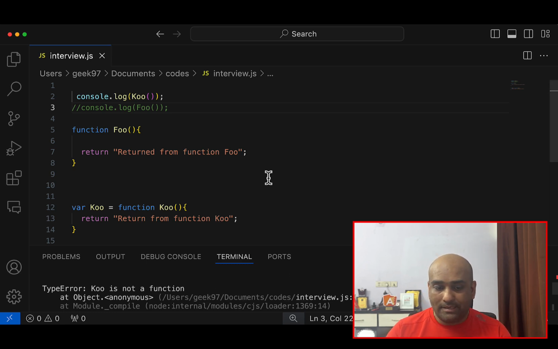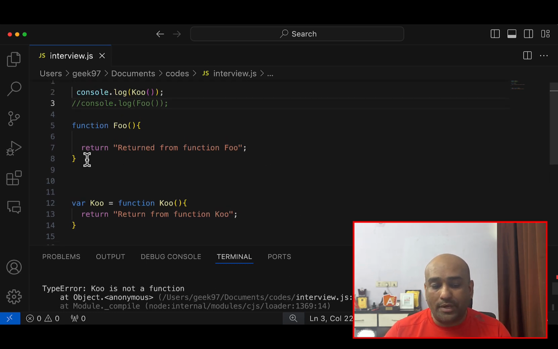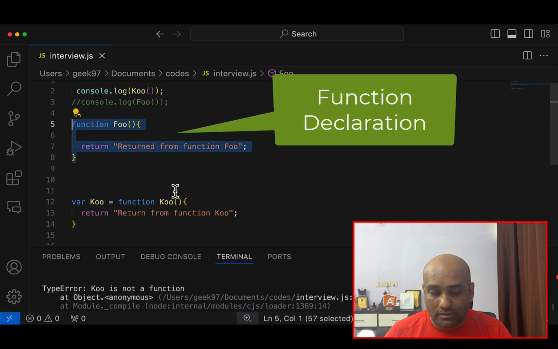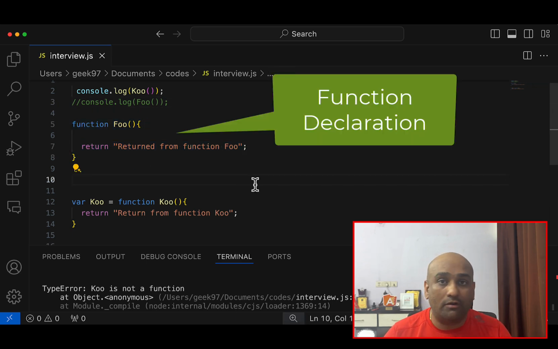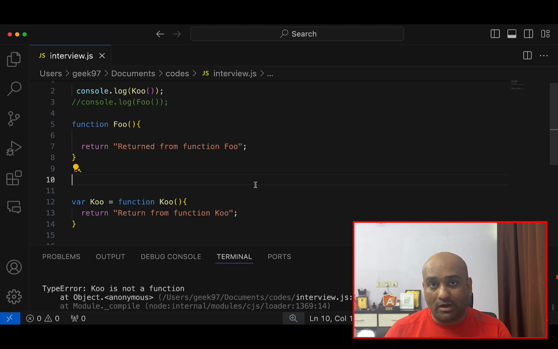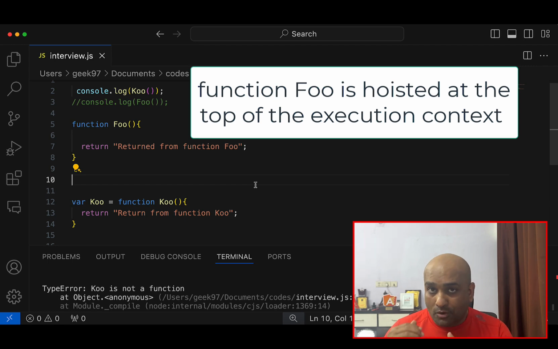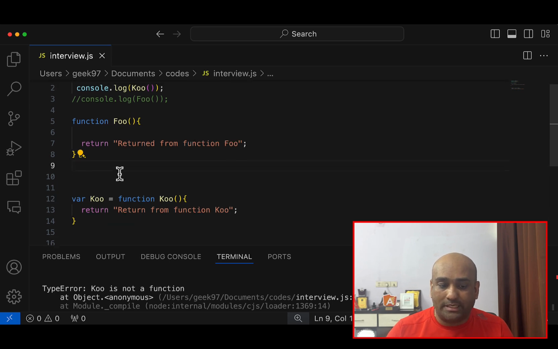Now what is that? The answer is that when you create a function the way function foo is created, that is called a function declaration. Function declaration means that the function is hoisted on the top of the execution context. What does it mean? It does not matter where you are creating that function, it is always hoisted on top.